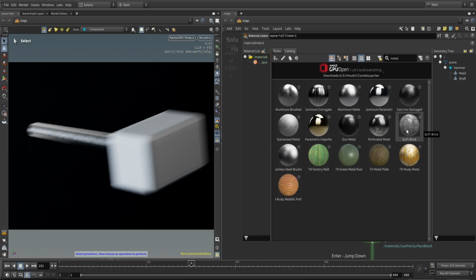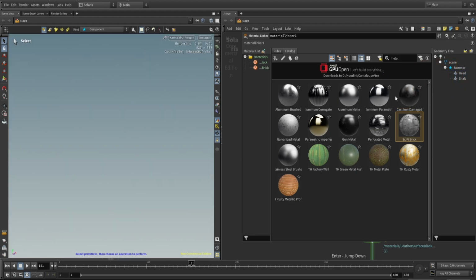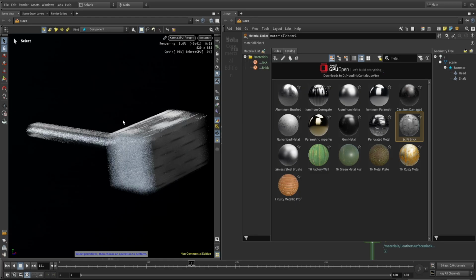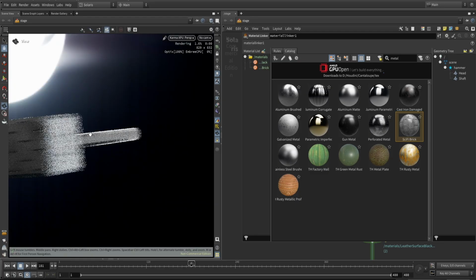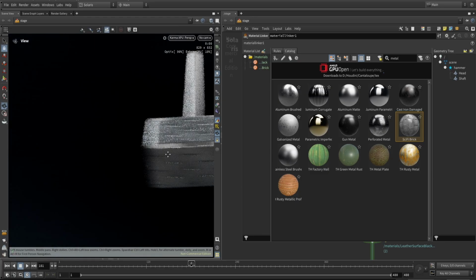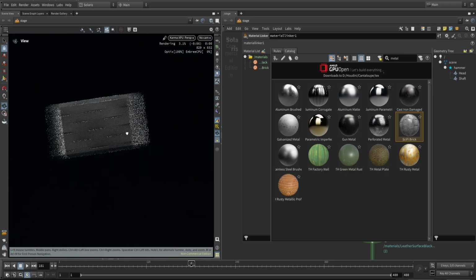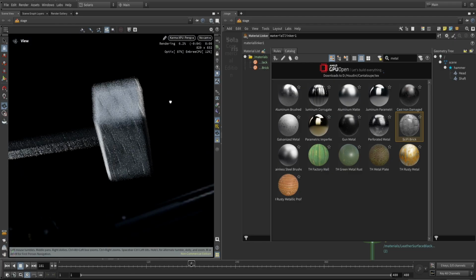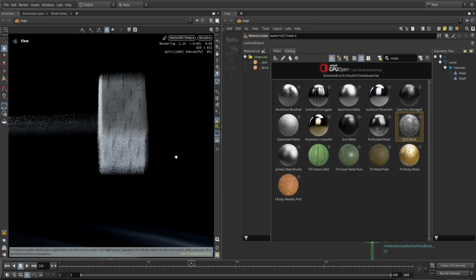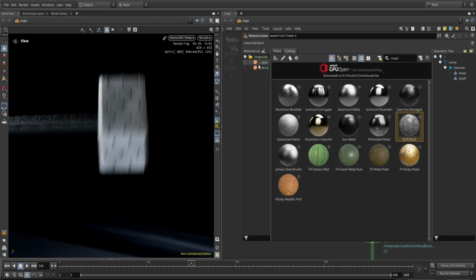So, sci-fi brick. Just give it something interesting. Oh, what's going on? I don't want to use that. But you can see we are getting some interesting results. Again, I don't want to use it, but still.